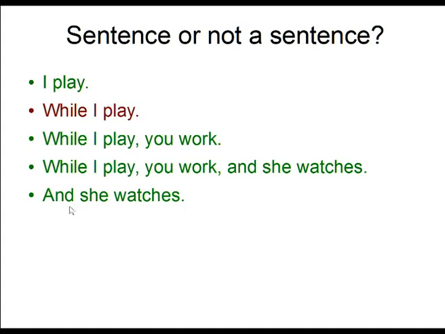Some grammar teachers and some books might tell you to avoid, that means don't use, a word like "and" to begin a sentence. It's true that you probably shouldn't do it often, but if you read a lot, you will find many people do this. They use a word like this, even when they're professional writers. You won't see them write a sentence like this. So this counts as a complete thought and a sentence.